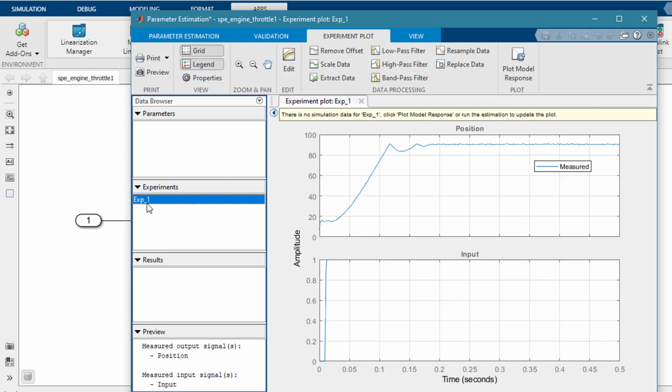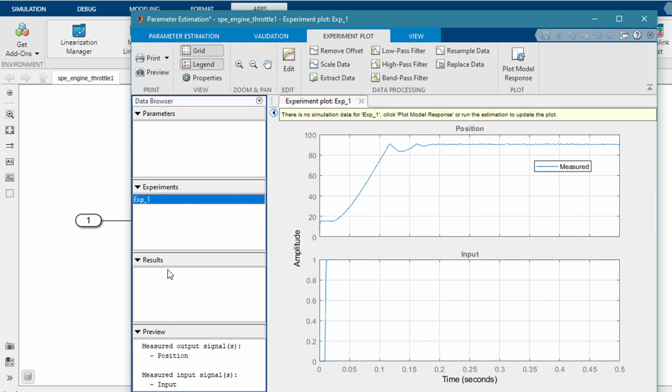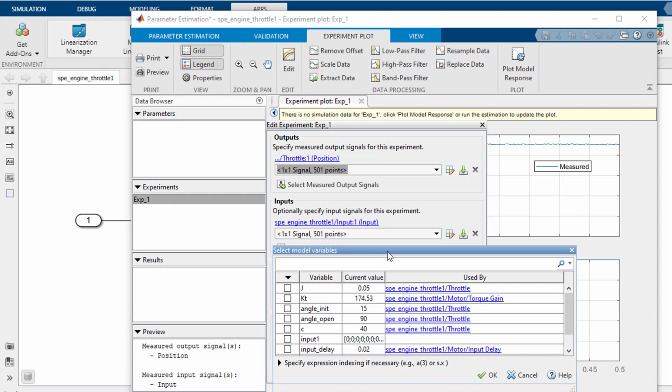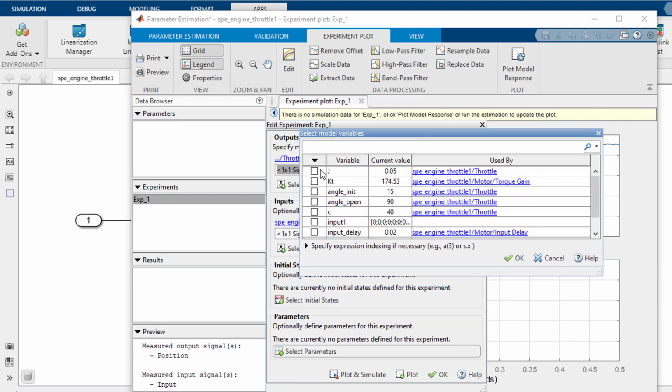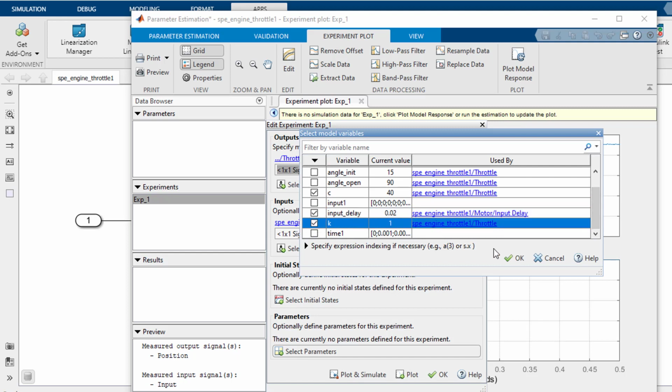So let's select this, edit, and we will select the parameters that we are estimating. Let's say that we want to estimate J, C, input delay, and K.